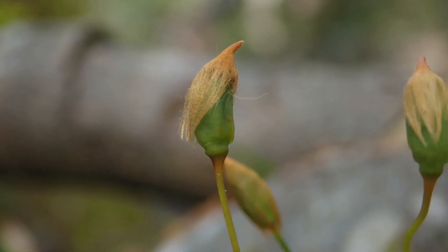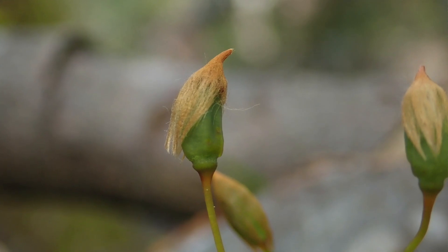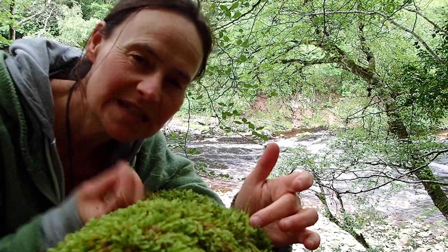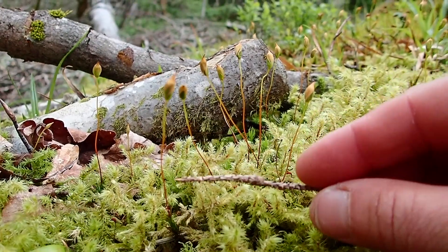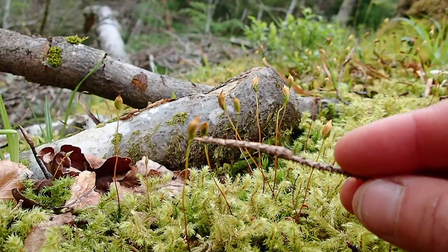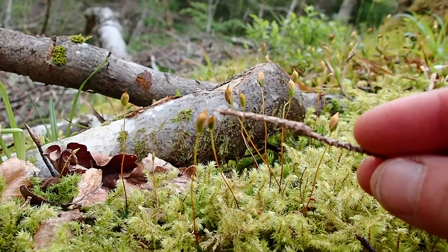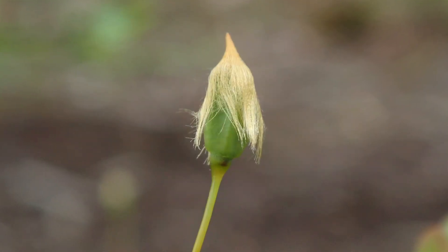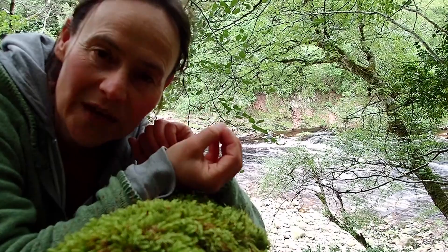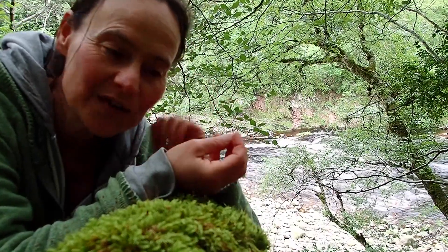What we have is the moss plant with all its leaves, which is actually its haploid state — meaning it's only got one set of chromosomes. Then it produces what's called a sporophyte, which in this particular moss are these long, tall, tiny stalks called setae, with a spore capsule on the top. On top of the spore capsule there's a little cap, which is the leftover of the female reproductive part of the moss. As the spore capsule gets ripe, that very black, pixie-like cap will blow away.